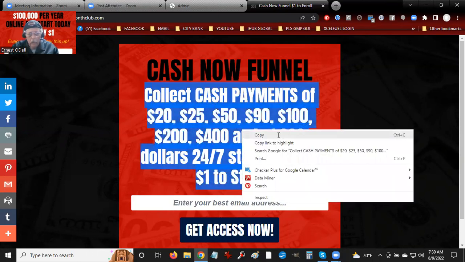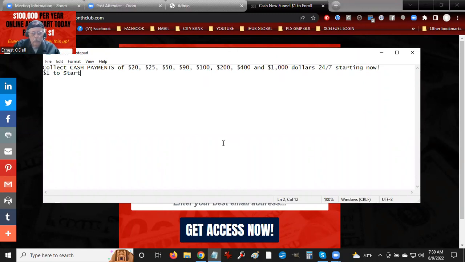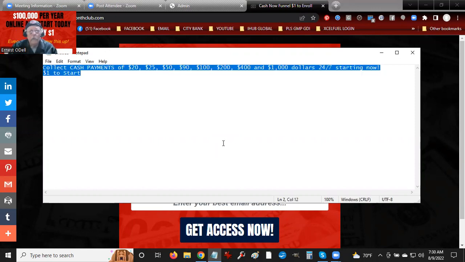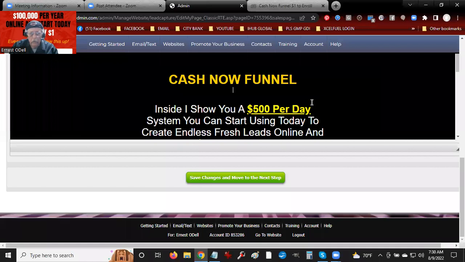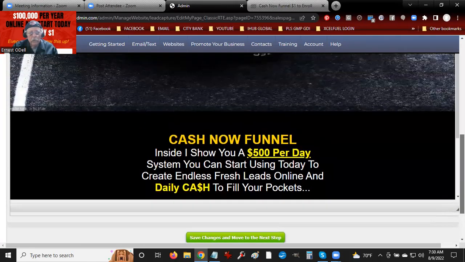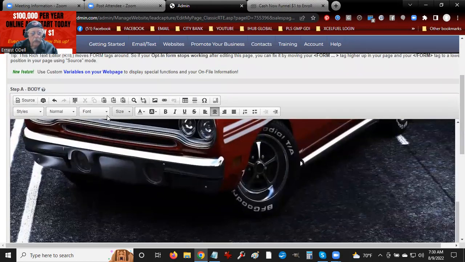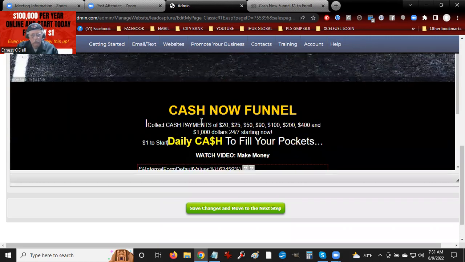$1 to start. I'm going to right click, copy this, and put this into a text file because I'm not going to use it. Because if I copied that with its properties, it would have all the wrong properties. Now I select all, copy, and I come back over here, and I can take that out because I really don't need it. All right. Let's see, what are they using here? I want to see what they're using for size. All right, so they don't have it defined, so I'm going to have to be careful manipulating that. Let me just go ahead and paste that in there.